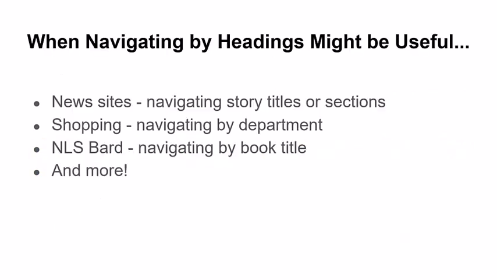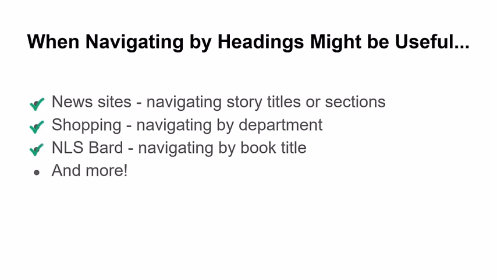When might navigating by heading be useful? Well, a perfect example is a news site. Often stories are classified by a heading. Sometimes it's heading level 2, sometimes 3. It will depend on the website. But navigating stories or titles or sections on a news site is often best done by heading. Shopping, navigating by department or by a specific brand. Sometimes pages are organized that way.